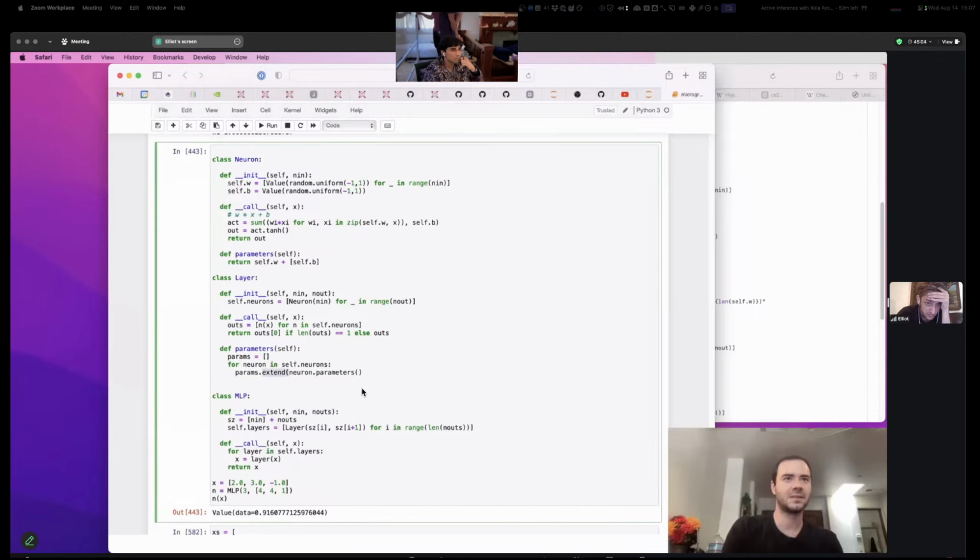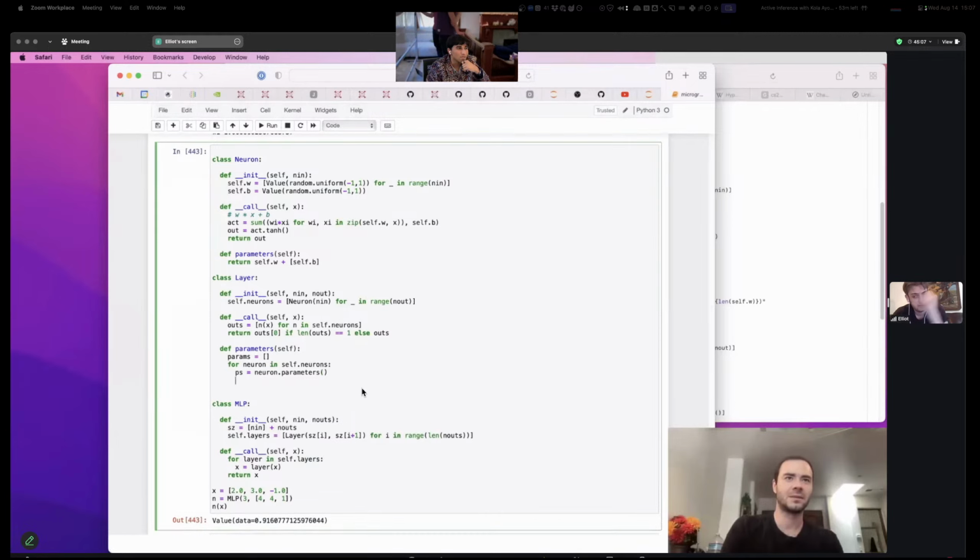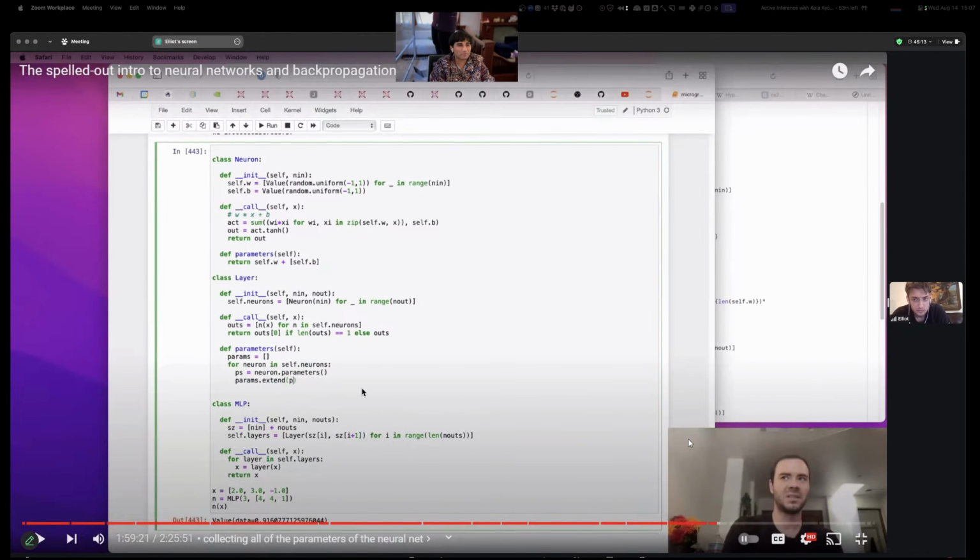Appending would have created that matrix. Extending adds them flat. Appending adds whatever you have, even if it's a container type or a collection, as a single item. So a bunch of lists appended to an empty list would create a list of lists, or a matrix. Whereas extending would unwrap the list you're extending from and feed the elements as items individually, one at a time.